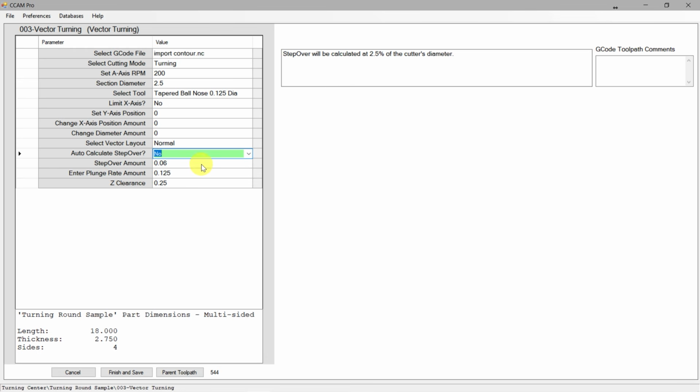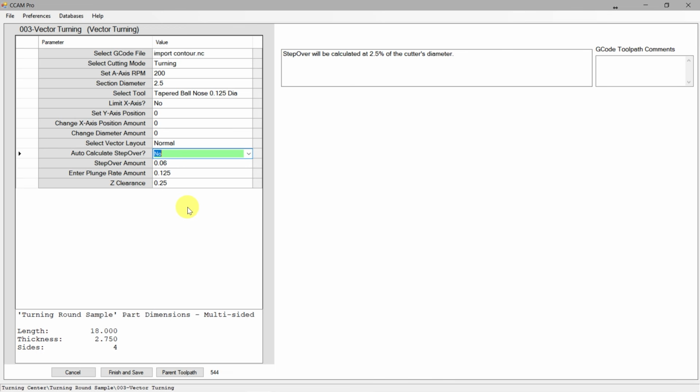So what we found is that we made this field automatically calculate a 2.5% step over of the diameter of the cutter that you're using. If we have a 1/8 inch ball tip here, it's going to take 2.5% of 1/8 of an inch for my step over.